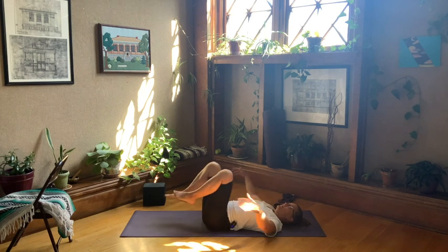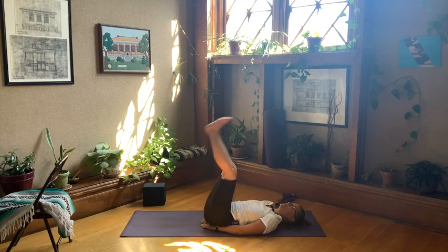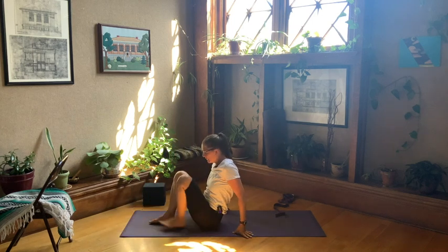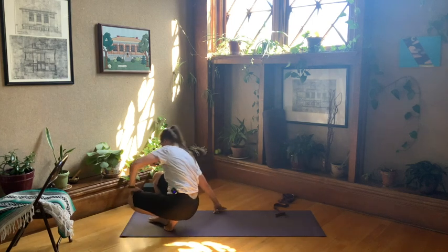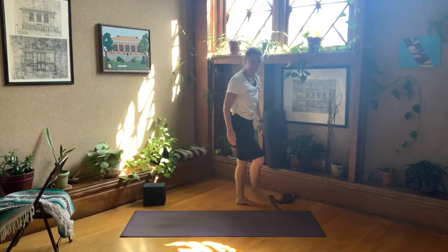Come back up, you can grab the backs of the knees and rock yourself up, or you can do that one where you sit on your hands and you do your teeter-totter. That's my personal favorite. Okay, and we're actually going to come right up to standing. So you can just go ahead and bring yourself on up. Again, I have limited time to try to get us into some of this balance.